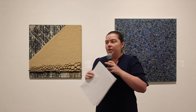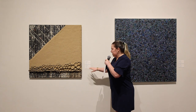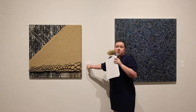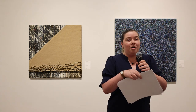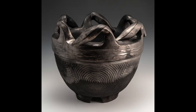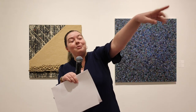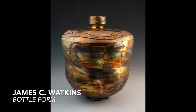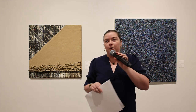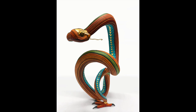If you look at our labels, you'll see a little number that says PC with a year — that first number is the year that artwork was given to this institution, going all the way back to the 1960s and 1970s, up to our newest acquisitions. These include this beautiful James Watkins double-walled black cauldron, a gorgeous gold ceramic piece also by James Watkins, and behind this column a fantastic Mexican folk art sculpture of an alebrije — a hybrid animal — which we just purchased in the last year.